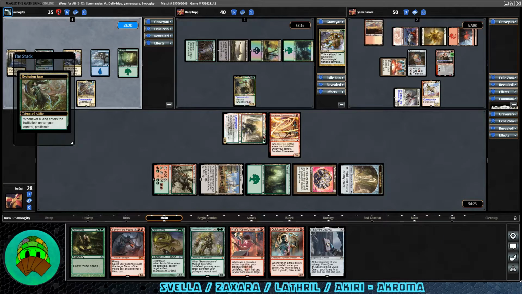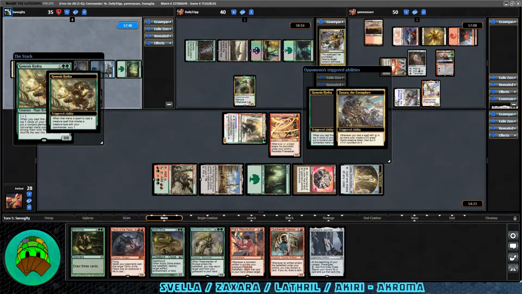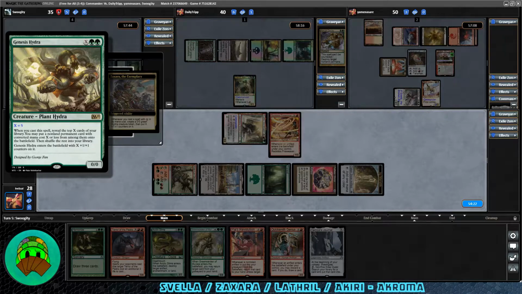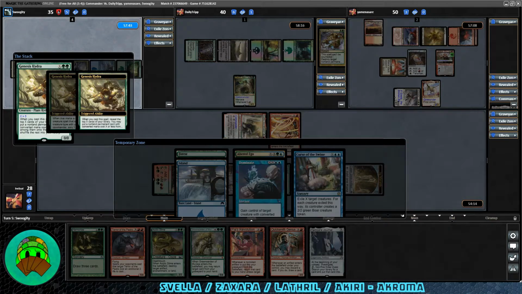So Zaxara's turn, land in play, Evolution Sage will trigger again. Nothing happening at the moment with Proliferate. Genesis Hydra, one of my favorite Hydras. It says X green green, 0/0. When you cast the spell, reveal the top X cards of your library. You may put a non-land permanent card with converted mana cost X or less from among them onto the battlefield, then shuffle the rest into your library. And of course, as a Hydra, it gets X +1/+1 counters.